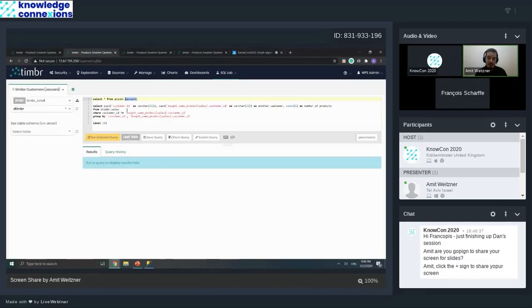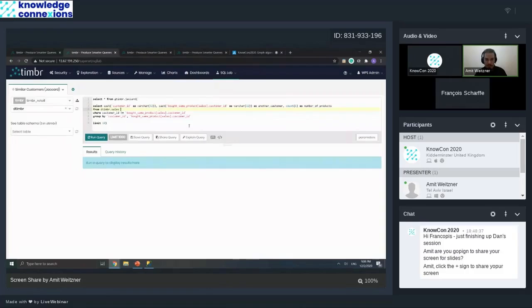And you can declare a weight of that relationship. In this example, we're saying, give me a customer ID and give me customer ID who bought the same product. So we're looking at customers who bought the same product here. And I want to find how many products they've bought that are similar. So I group by and get the number of products that is shared by those two customers.